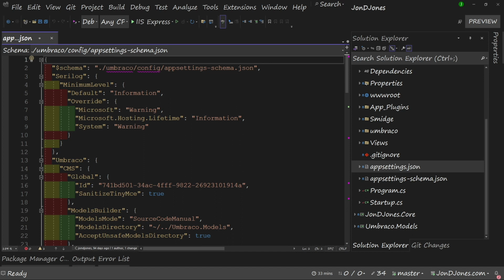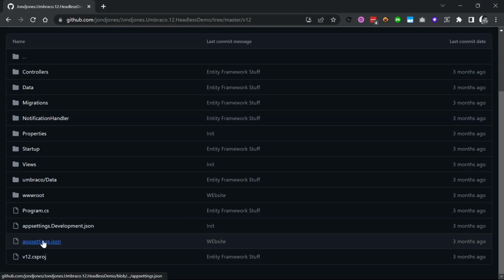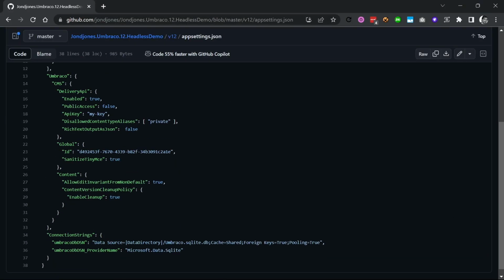There are two big issues with storing sensitive data in your app settings. First off, you'll be storing your data in plain text, meaning anyone who can access that file locally can read your sensitive data. Secondly, your app settings will be checked into source control, which means that anyone who has access to your source control can also read that data.